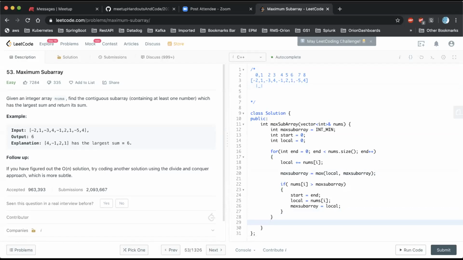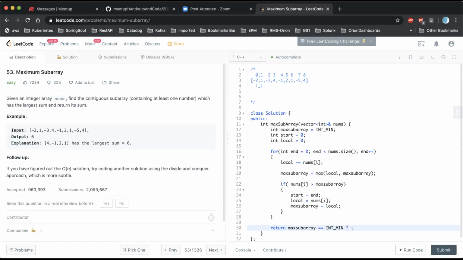And I think I'm missing the condition where if subarray is int minimum. Naga, can I suggest something? Sure. I think you got it.